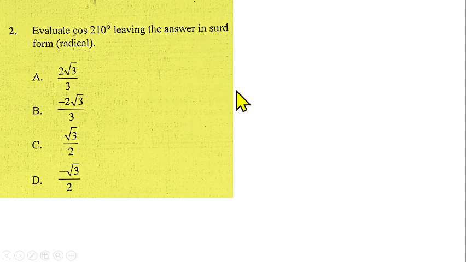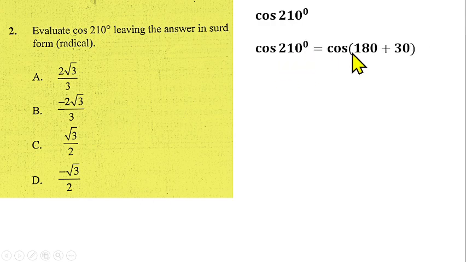Of course there are some calculators that can do this for you. If you just press cos 210, some calculators like the Casio natural display calculator will give you the answer straight away. But if you don't know that, then you can simplify it using the trigonometry of compound angles. You can convert this cos 210 into two special angles, so that should give us cos of 180 plus 30, because 180 plus 30 will give us 210.